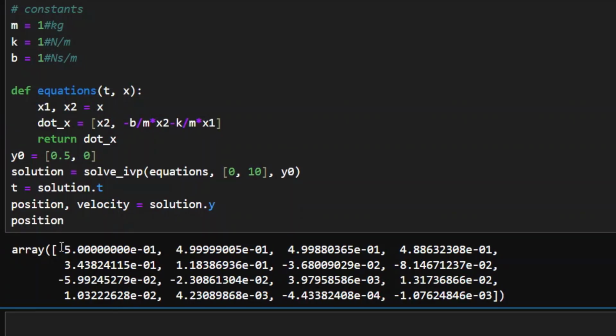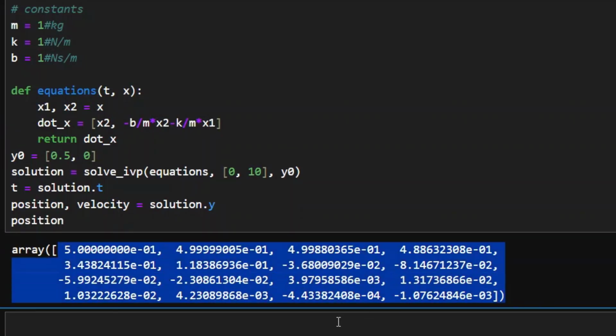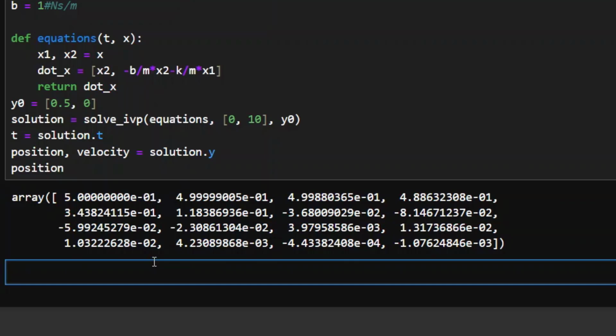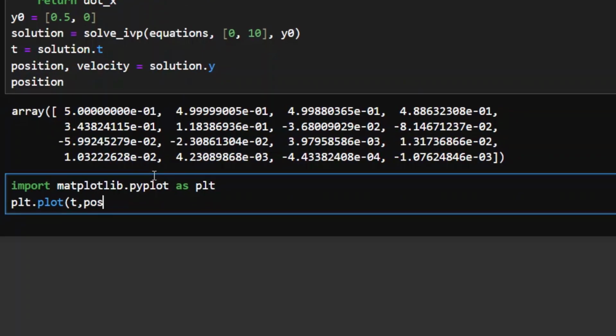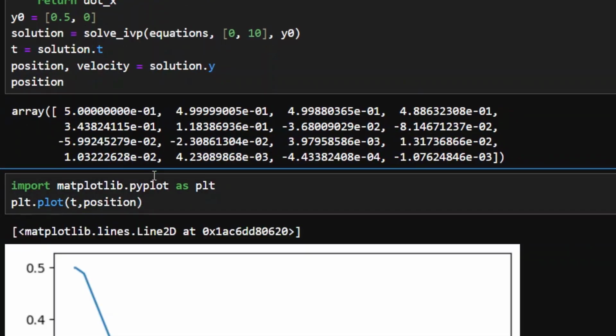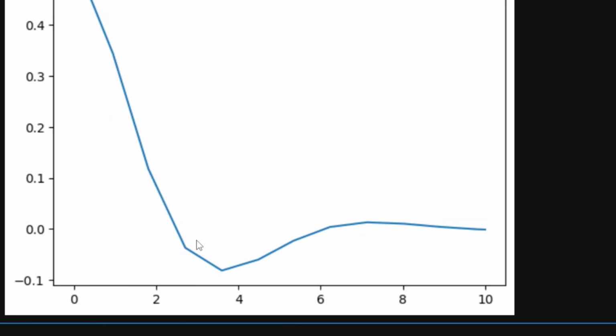I'll show you a preview of the values. Now to make a plot out of this, you can use the matplotlib library, pyplot, and just say plt.plot t comma position, and that's your position plot.